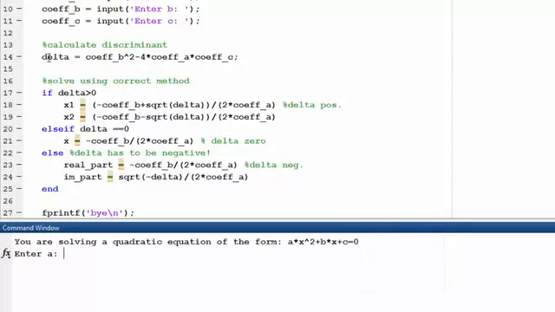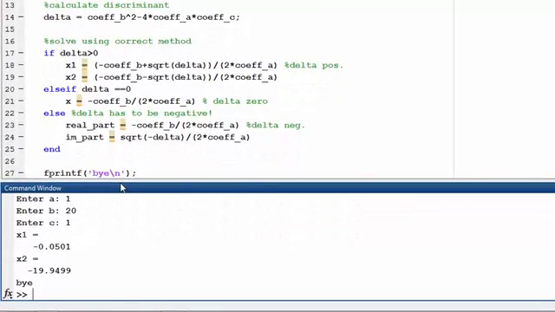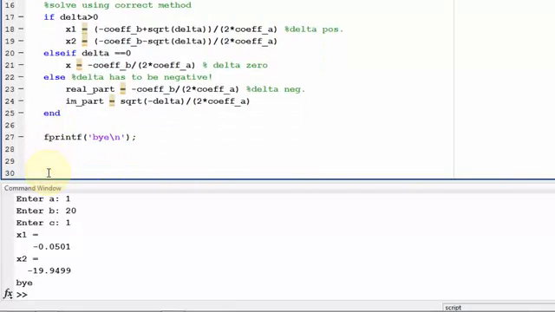To make sure that the delta is positive, I will do a huge b coefficient. Let's do 1 for A, B, and C. So as you notice, x1 and x2 did show up. But how come x and real part, imaginary part did not show up? They do not have semicolons. Well, MATLAB went through the body of the if statement and skipped to the END, then continued peacefully all the way up to the last line of my file.